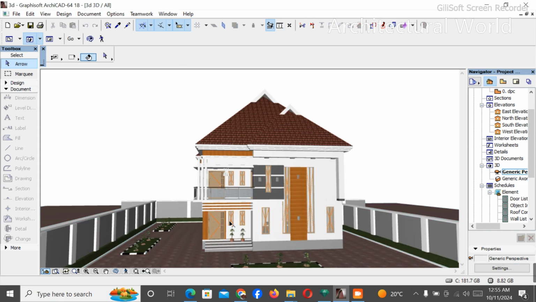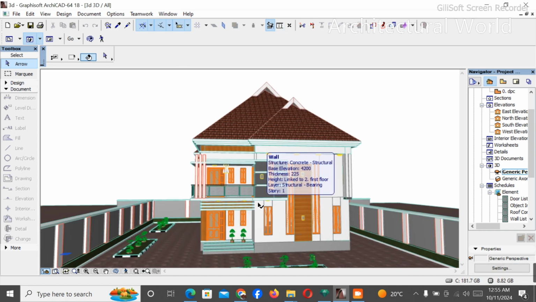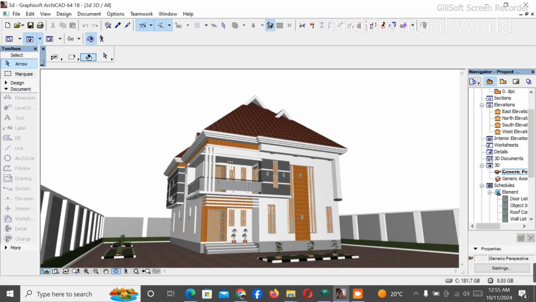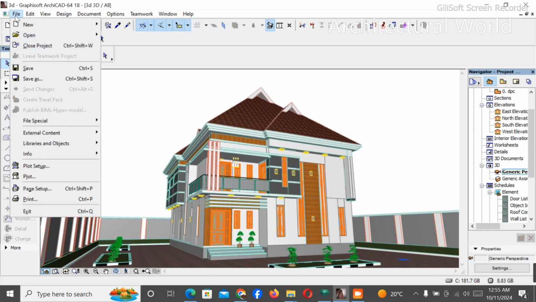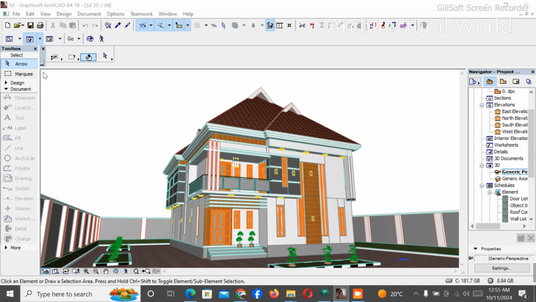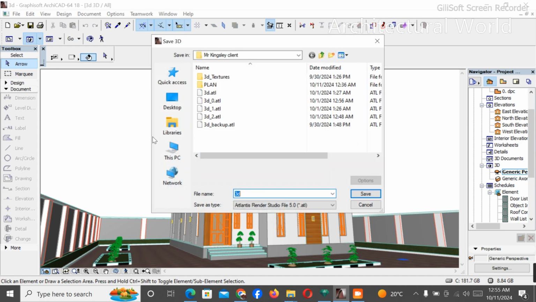Now this is my 3D. Let's assume this is your ArchiCAD and you want to export this file to Atlantis Studio. Once I take the desired elevation, let me assume I want to elevate this. Okay, so I'll come down to my file setting. Please listen very well and follow the procedure. I'll come to save as, which is the normal step you used to do. Then on this save as, this is where you can solve that particular problem.